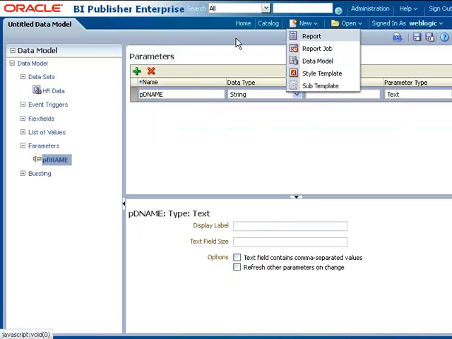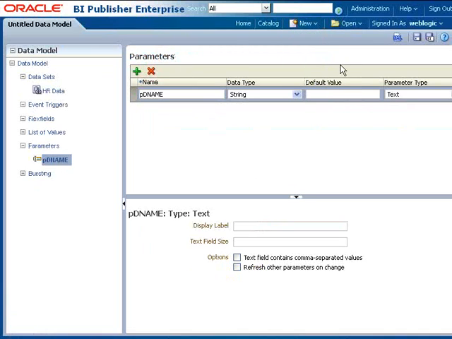But one more thing you need to keep in mind is we should have some sample data to build the reports. For that purpose, we are going to build the sample data by getting the XML output. In 10G, we get XML output directly: click on view and immediately we get the XML output, right? Here also we want that XML output, but directly it is not possible.